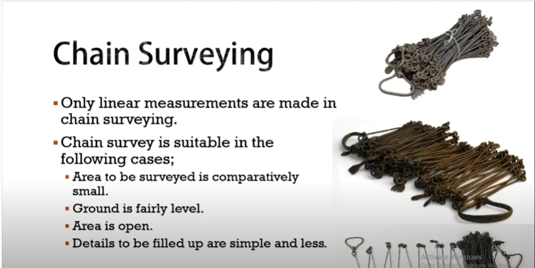Second thing, we can say that ground is fairly level. If the ground should be leveled like plain ground, so ground should be fairly leveled. In mountainous areas, there are a lot of undulations. Because there are lots of undulations, we can generally use chain surveying as triangles, but we should be able to find linear distance.